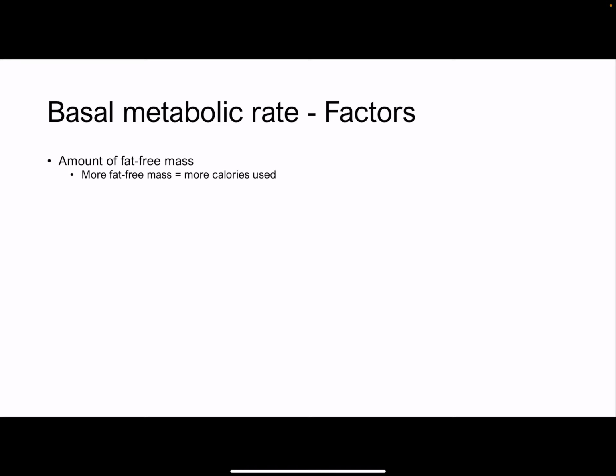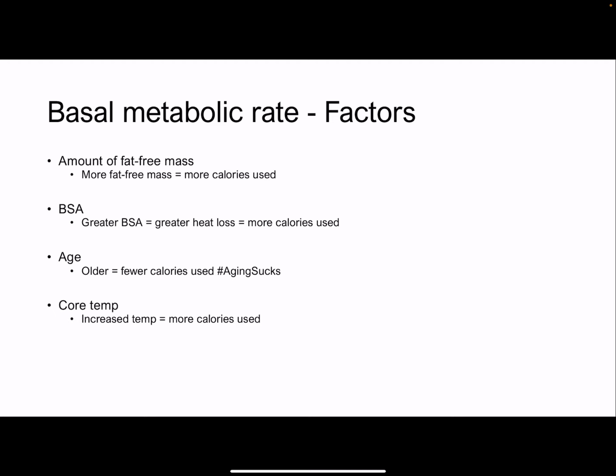The more muscle you have, the higher number of calories you'll use, so you'll have a higher BMR. If you have a bigger surface area, you're going to give off more heat. If you give off more heat, you're going to burn more calories to stay warm. If you're older, though, you're not going to use as many calories. Just by nature of being older, metabolism goes down, so your basal metabolic rate goes down. It's one of the things that I'm dealing with as I get into my mid 40s.